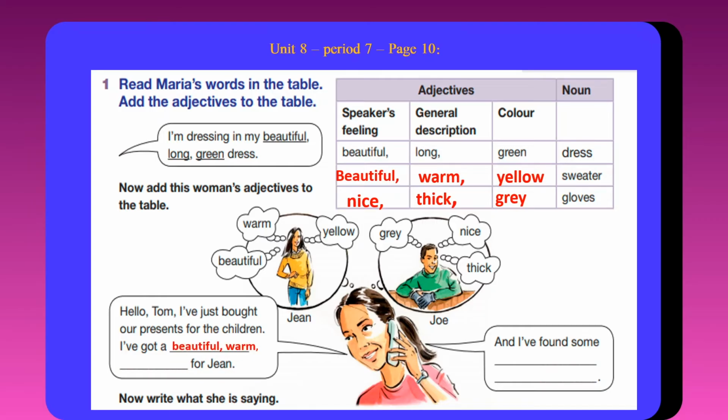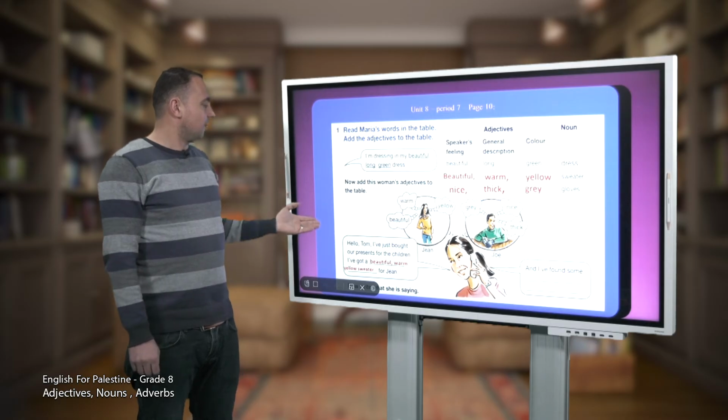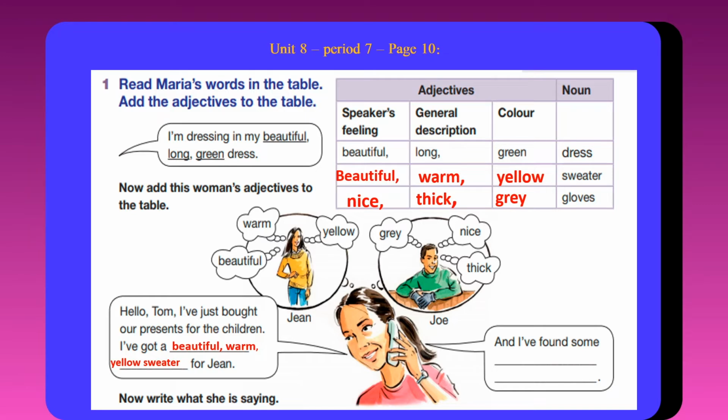We say beautiful. Then the general description is warm. And after that, the color, yellow. And then we put the noun, sweater. Again, hello, Tom. I've just bought our presents for the children. I've got a beautiful, comma, warm, comma, and yellow, and then the noun, sweater.